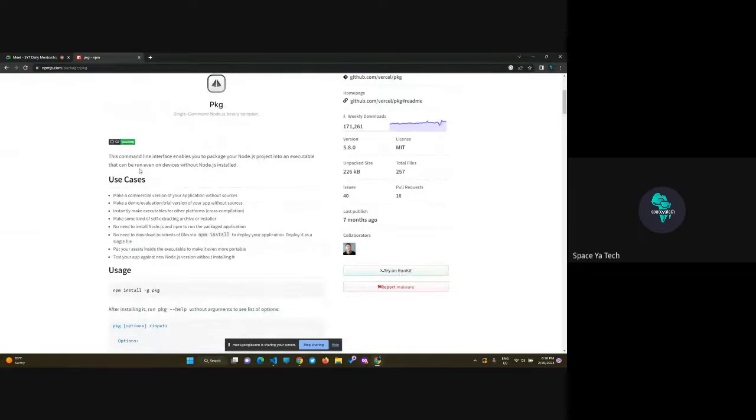You can see this command line interface enables you to package your Node.js project into an executable. So you can build a web app, and then you turn it into a desktop application. That is what Electron does. Electron is used by Slack and that Microsoft product. It's using Node.js.